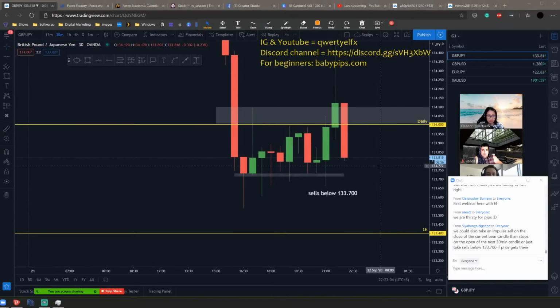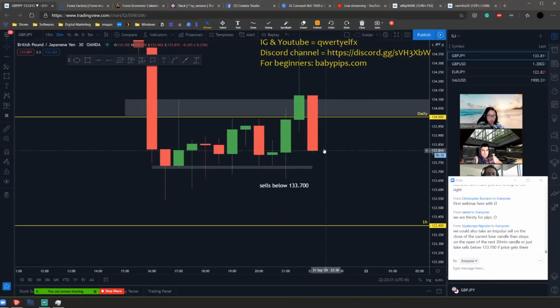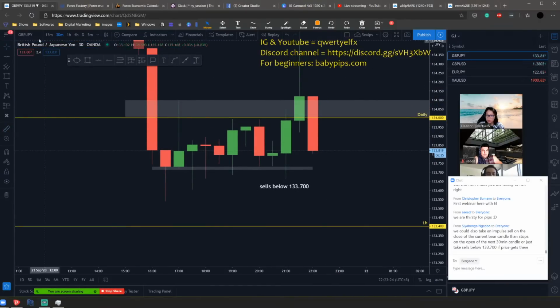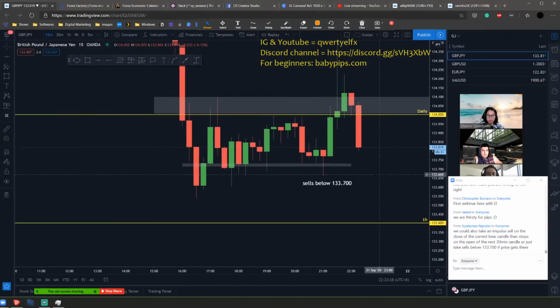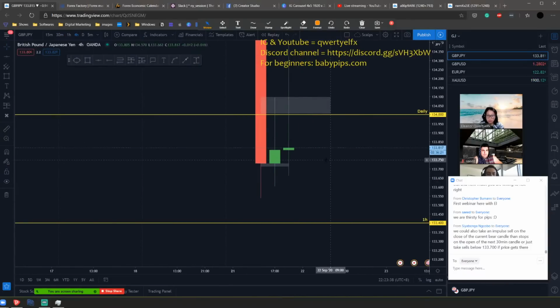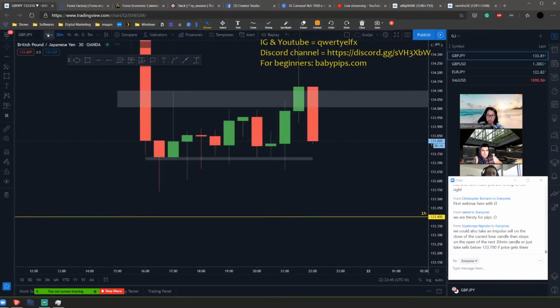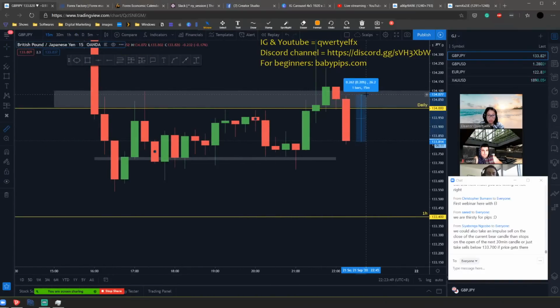Where or how are you looking to enter? Yeah, so GJ, again, I'm gonna wait for the next candle to form. It should do a pullback, at least a minor one. It should pull back, do a wick to this zone here, and then when it flips back down and passes the body, I will be in. If the stop loss is too big for you, then you can wait for a break below 133.7. The only thing about waiting for the break below 133.7 is price will also break below the 4-hour support, so it might push before you actually get a sell. That's all. So if you want, you can just put the stop loss above this 15-minute candle that broke instead of all the way up there.